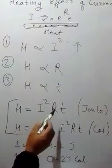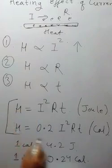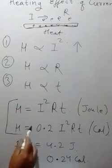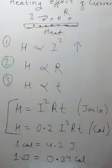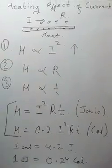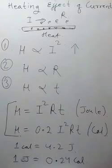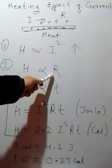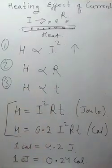If you know the current, resistance, and time, you can find how much energy or calories are flowing through this wire which produces heat. One example is our electric bulb—the bulb becomes hot after current flows through it. Another example is our electrical heater. When current flows through it, it gives off heat energy. You can calculate this if you know the current, resistance, and time.